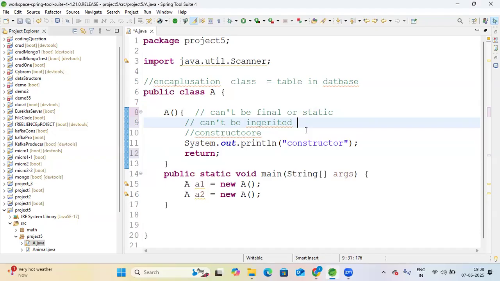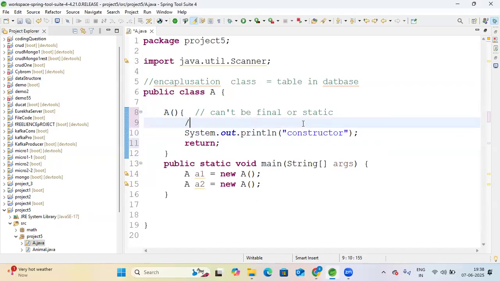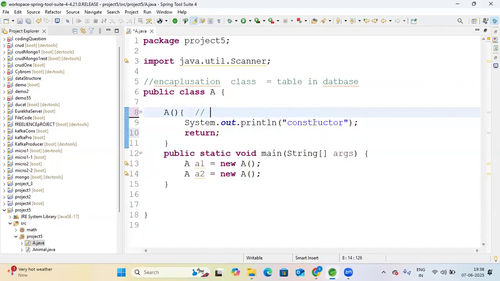Now we have seen the constructor. Let me remove all these points. This is the constructor.